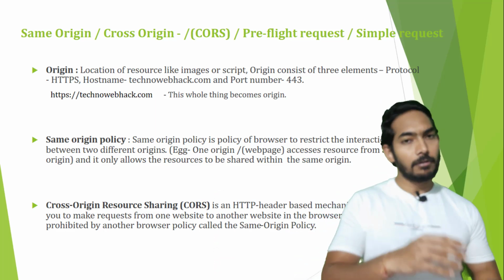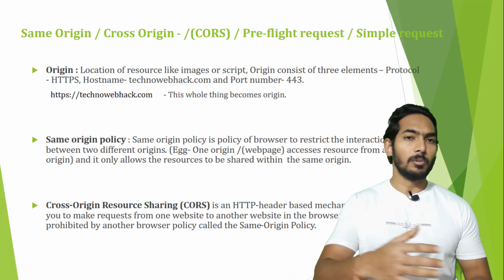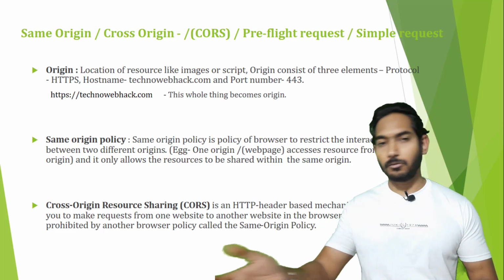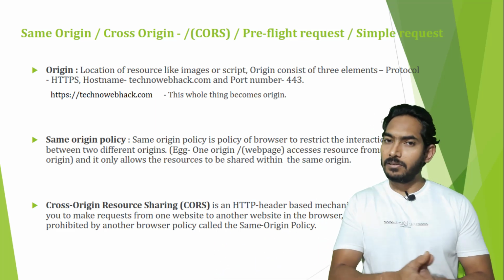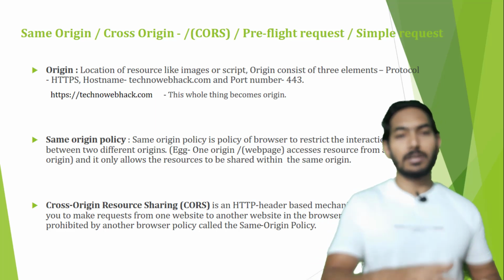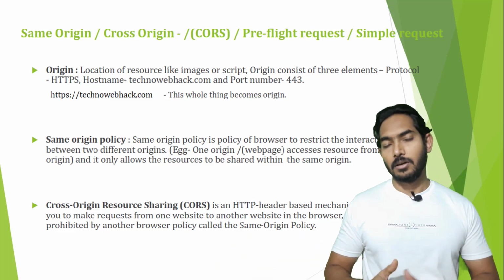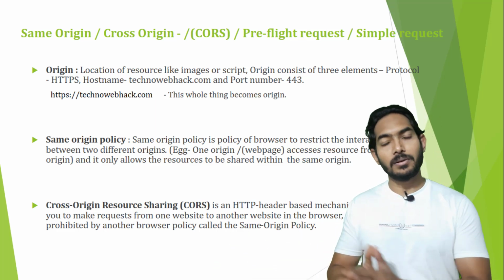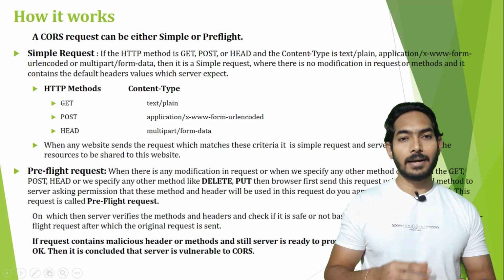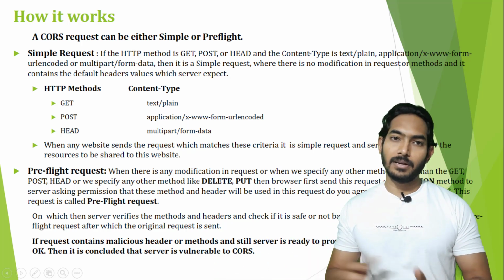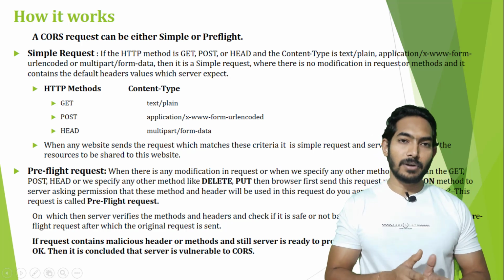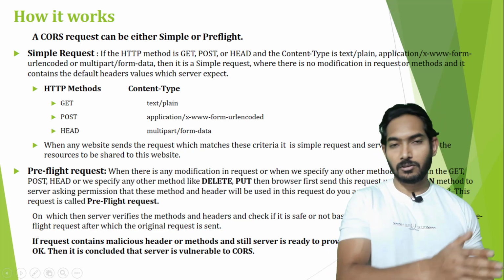Whenever we send a request to a server, suppose I am using a third party site and I am trying to access data from a first party site. This makes a request to a server to access the data, right? Usually a normal request, or a simple request, will go. This is nothing but a simple request, where I am using default methods like GET, POST or HEAD, and I am trying to access data from a first party website.